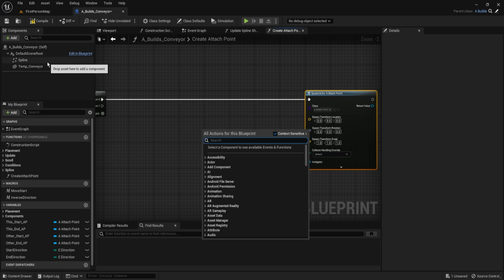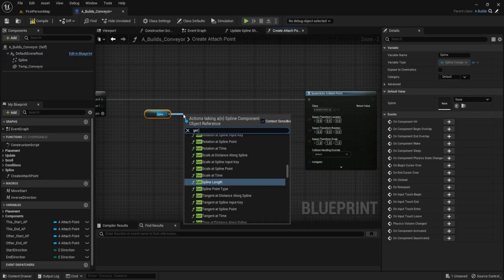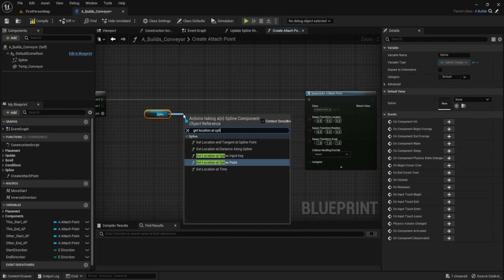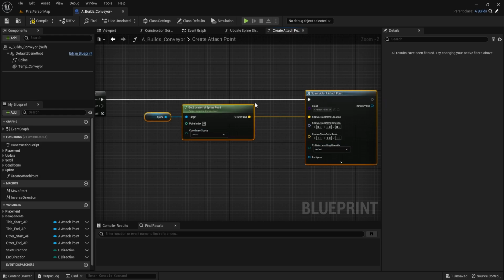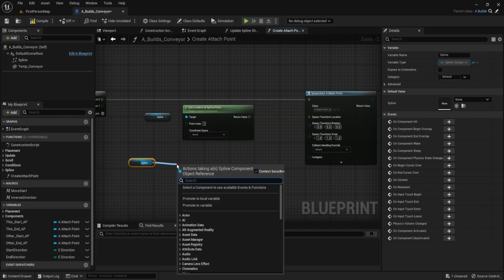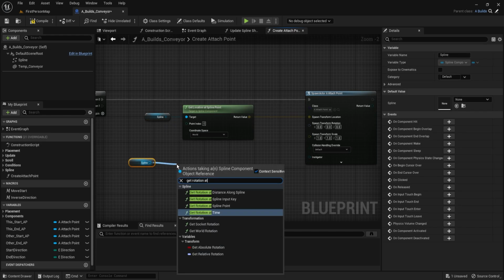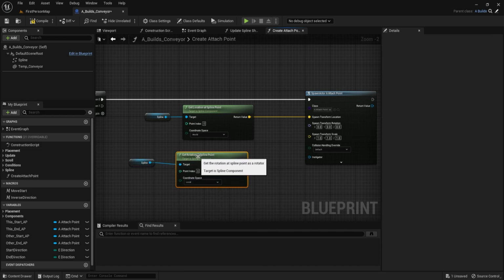So we want to start with our spline, and we're going to get location at spline point, and that's going to be 0. Very simply, 0. Make sure we put it as world because this is creating an actor. Next, we want to do the same thing, but with the rotation. So get rotation at spline point.